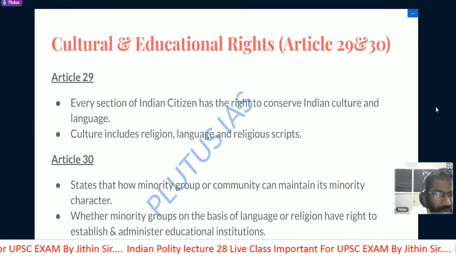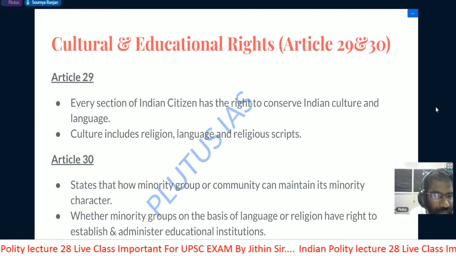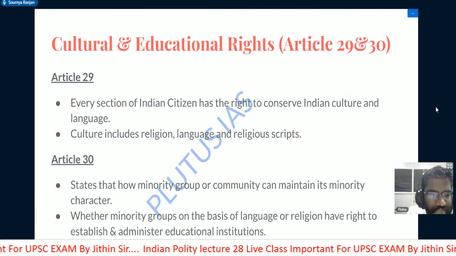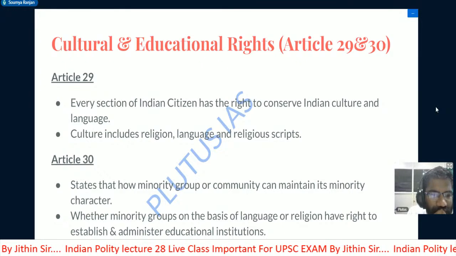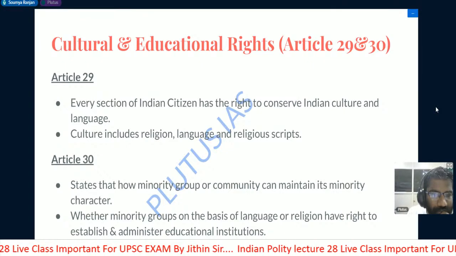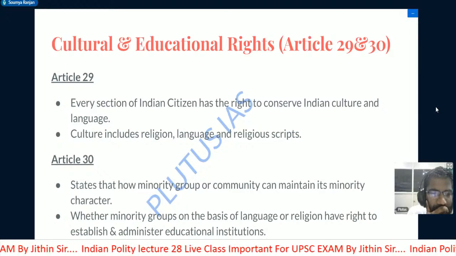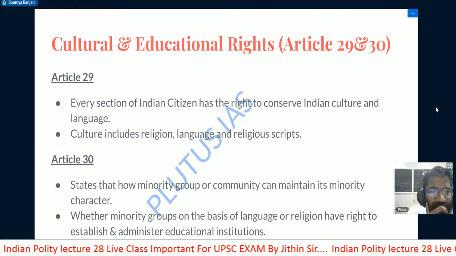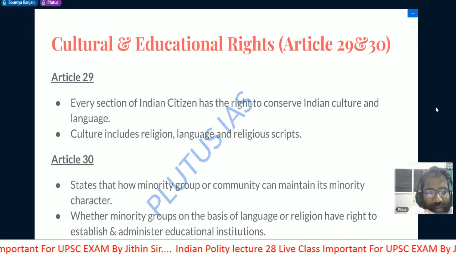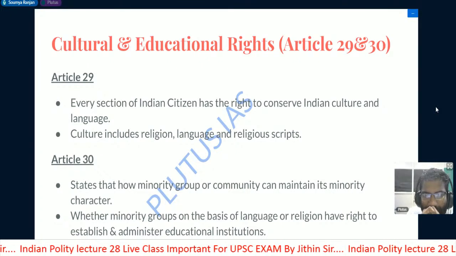Okay, Soumya Ranjan, what is punitive detention? Punitive detention means once the crime is committed, then the person is arrested and kept in detention. Okay, what is preventive detention? Preventive detention refers to the situation when a person is kept in detention on the basis of suspicion of a crime. Directive principles of state policy. Okay, done. The Directive Principles of State Policy were taken from which country's constitution? It was taken from Ireland.